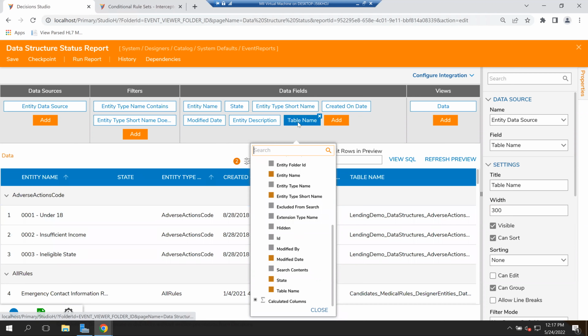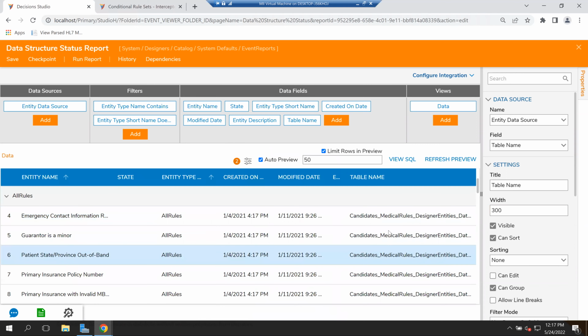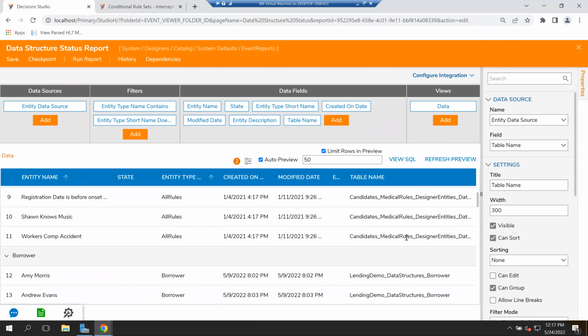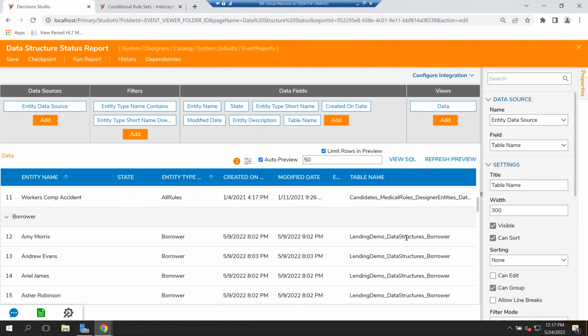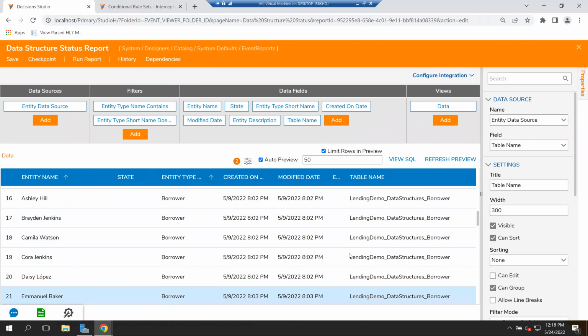So I just added this table name because it usually creates a table at the back end where it essentially stores the data that we are generating. So there I can see the different names of the data structures that I have and where they are used. So maybe some investigation on this report can help you, Tom. I'll take a look at that. Thank you. Yeah. Okay.